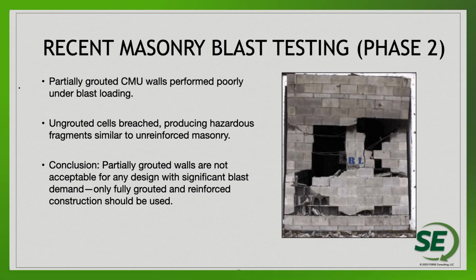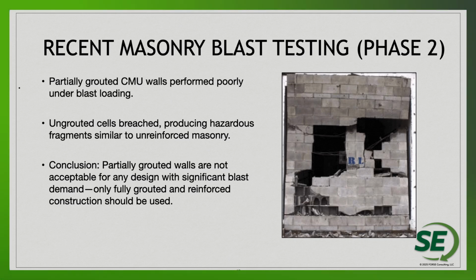Within the same study, phase 2 was performed to show the opposite, how partially grouted CMU behaves under identical blast conditions. So phase 2 tested the partially grouted CMU system. These tests were really critical because many legacy buildings were constructed using partial grouting, especially if it was like an older school or an older commercial building.